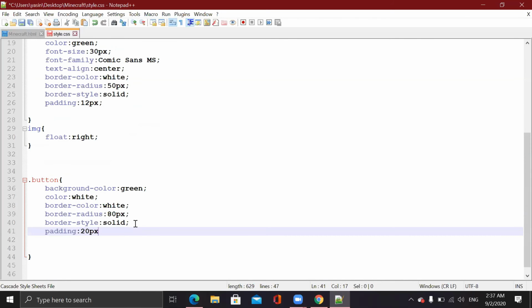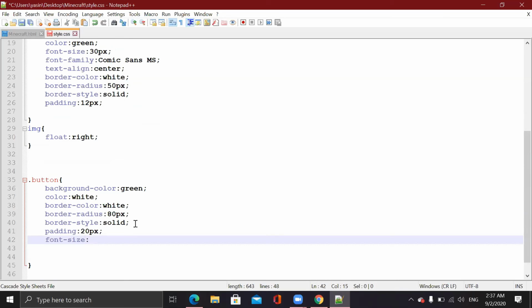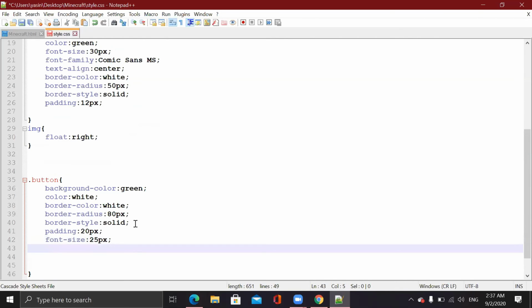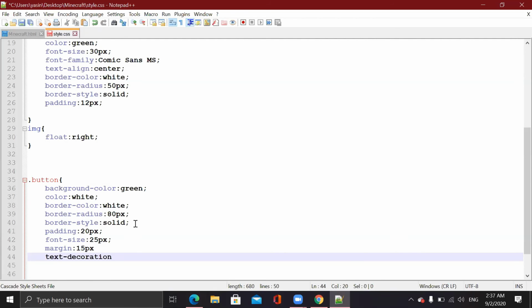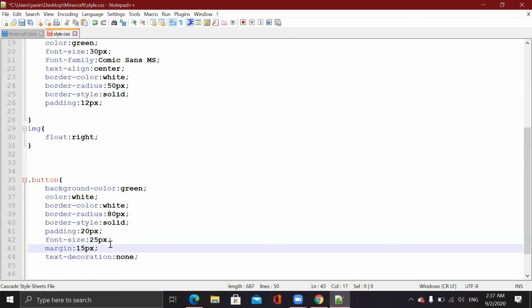Font size, let's have a font size of 25 px, and margin, all the space about 15 px, and text decoration none. All right, I think that would be enough. I forgot the semicolon there. Save it. Let's see how our buttons look now.